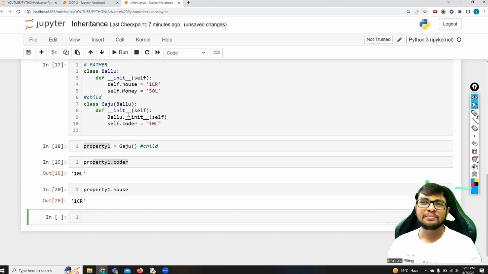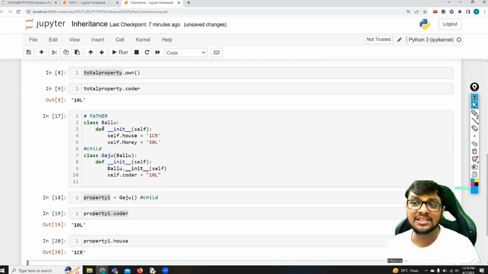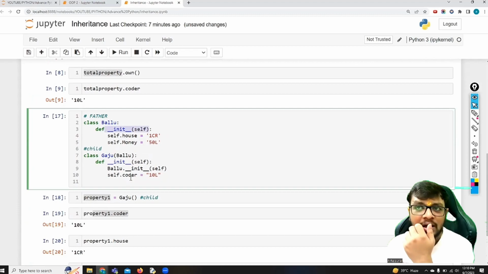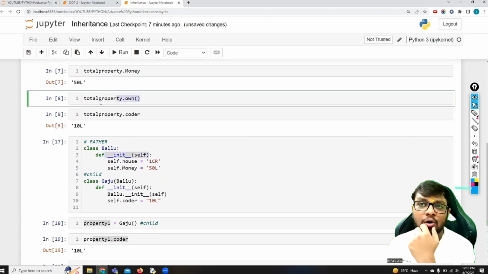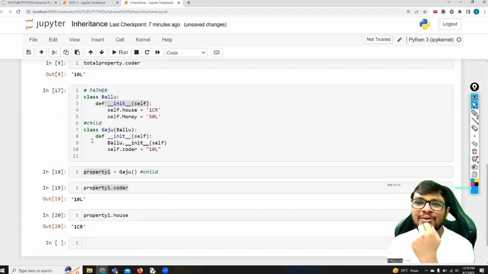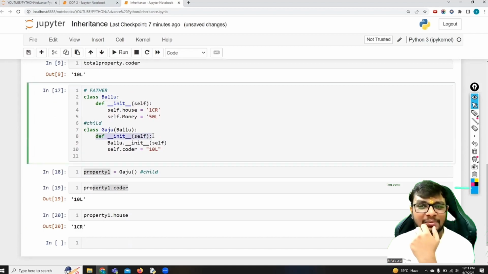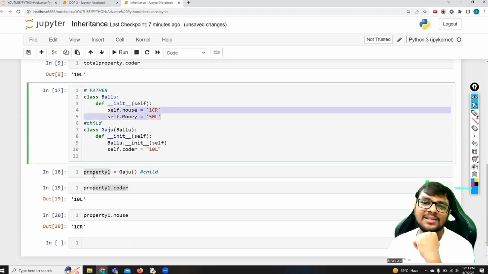Simple as that. So this init function automatically gets called. Understand that like I have called here the own method, I don't need to call the init method. It is automatically called. And along with that, if you want to call the father, you would write the father name, and you would say that I want its init function. So everything would come automatically to this child class.